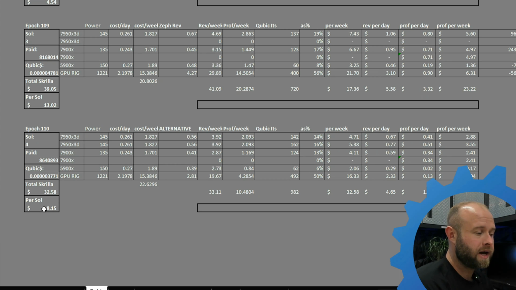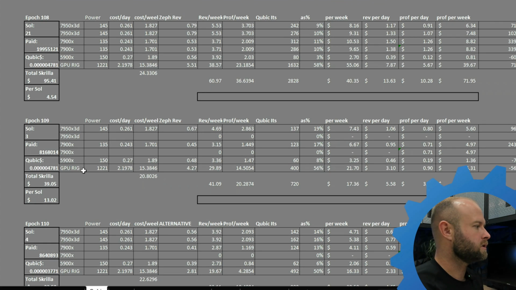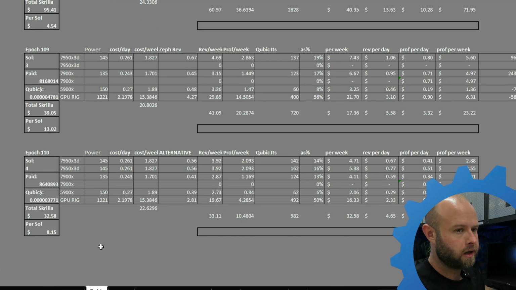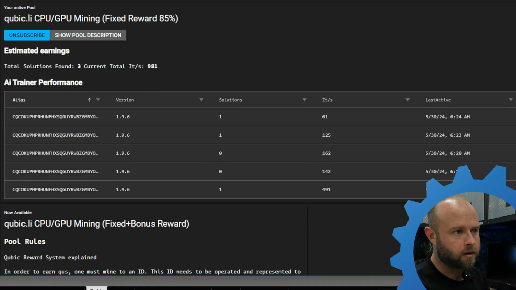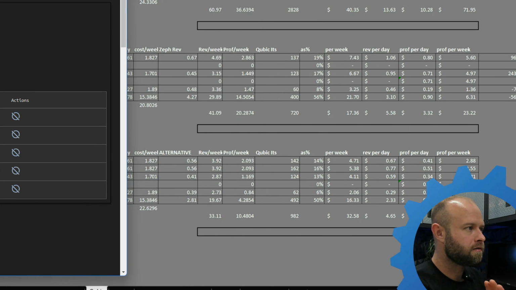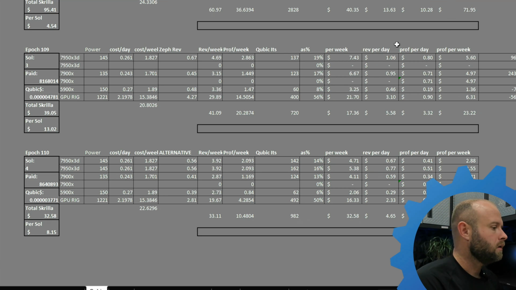Their total payout per solution this week is down to 815. Now, that sounds pretty high, but considering that two epochs ago, the difficulty in finding solutions just went through the damn roof, our total payout per solution was $13, and now it's down to 8, and it was still as difficult. Now, I will say for this epoch, it's been all of less than 24 hours since the switch, and I've already got three solutions. I finished out the epoch last time with four, and I've already got three. So I don't know if they just turned that way down, or if I got lucky just now, I don't know.